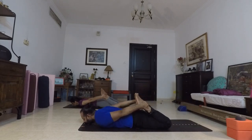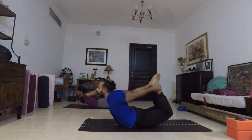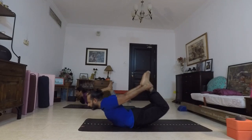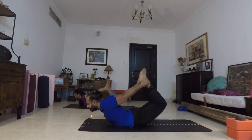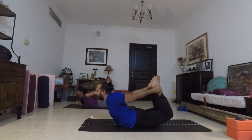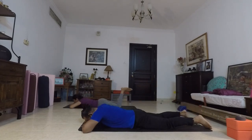Inhale deep. As you exhale, kick the body up, kick the leg up. Arching your spine. Look up and rock. 1, 2, 3, 4, 5. Slowly stay there. Lift up. 3, 2, and 1. Drop the body down. Palms under the forehead, relax completely.